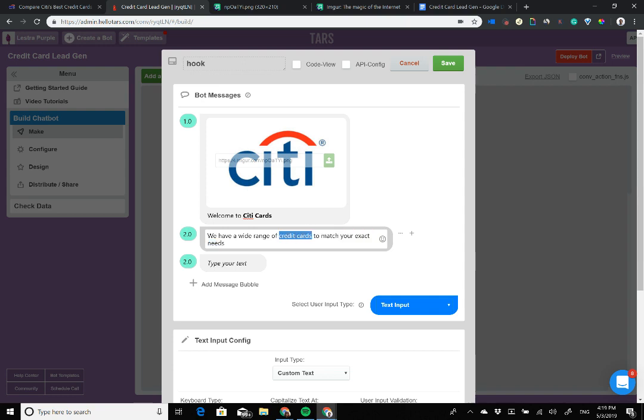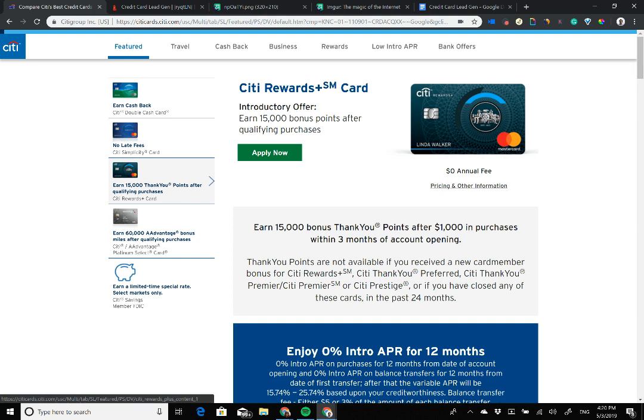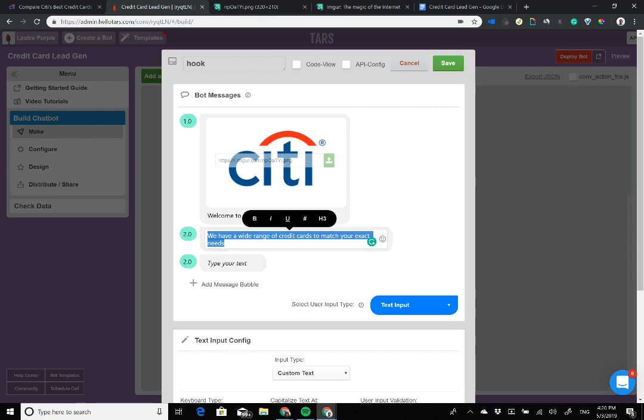They're offering credit cards. Not much to that. We've just found that this is a good way of convincing people to stay on your page because they know that you are selling them what they want to buy. In a traditional landing page, there's a lot of other messaging. They can see the pictures of the credit cards. In a conversational landing page, you just have to make it extra clear that that's what is going to happen over here.